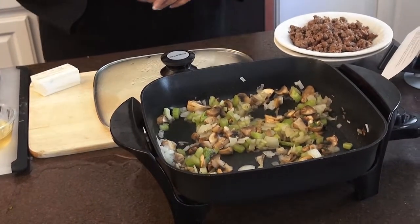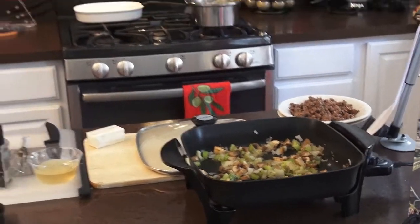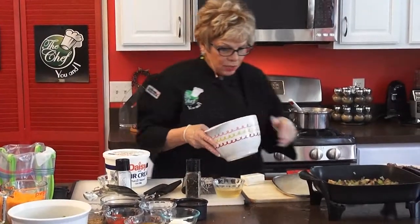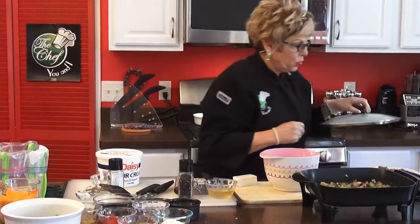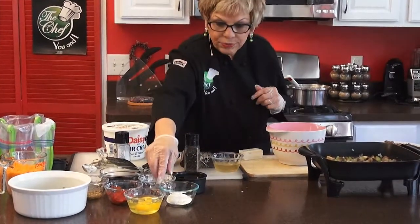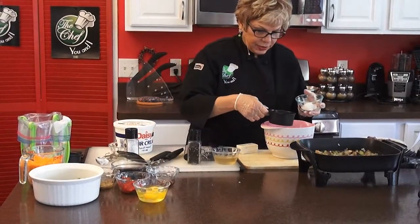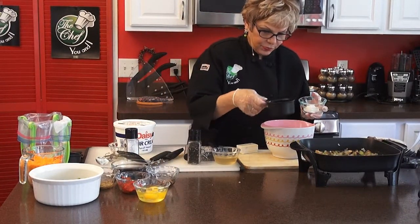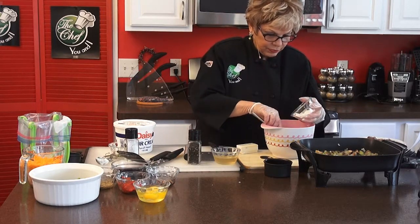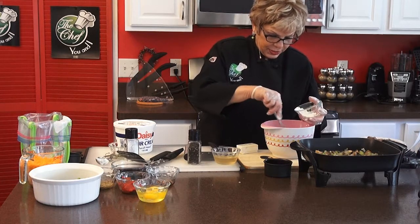So I need to get a little bowl. Okay, let me get it over here. And we're going to mix all those up so we don't get lumps. And that's really important, not to have lumps. So I'm going to take my flour and my broth, and I'm going to add the broth in to the bowl. And slowly, I'm going to add the flour into it so that it gets blended.